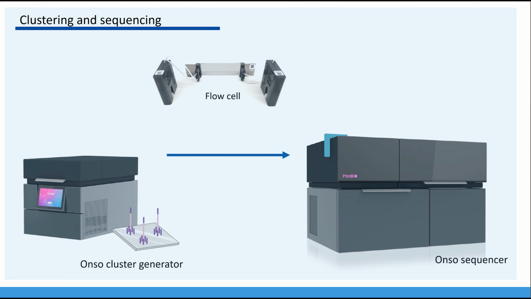Cluster generation and sequencing. Until the Onso arrived in our lab, we didn't realize it was going to be 2 separate pieces of equipment. For some reason, we thought it was going to be just one, and we didn't even think about enough space for the 2 of them. So one is your cluster generator, and the other one is the sequencer. You put your flow cell in the cluster generator. It takes around 5 hours for the clusters to generate, and you then have to physically take the flow cell and move it into the Onso sequencer, which is quite different compared to all the other sequencing platforms we've worked with so far.